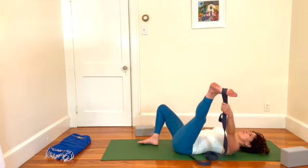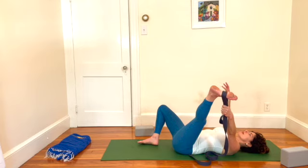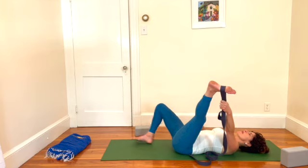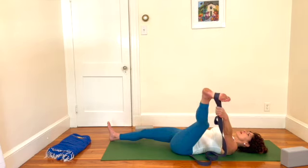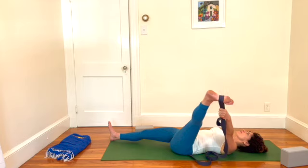We want to keep it connected, as if you're dropping the pelvis into quicksand or some muddy thing that's just sort of drawing it down. That's going to help. And then if you like, you can extend the right leg, but maintain the dropping of the pelvis that's going in a symmetrical way. Press the left heel away. 5 more breaths.